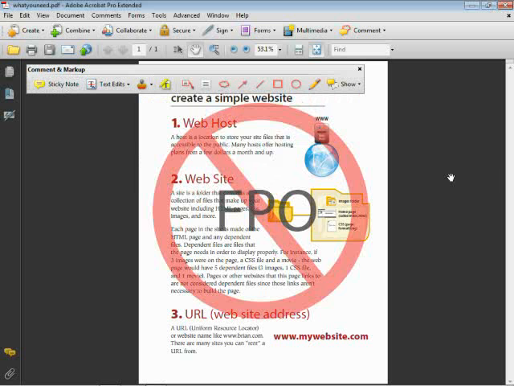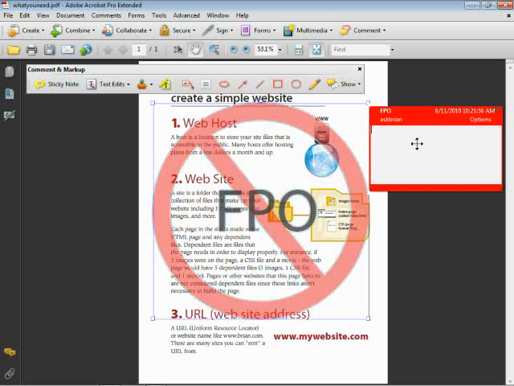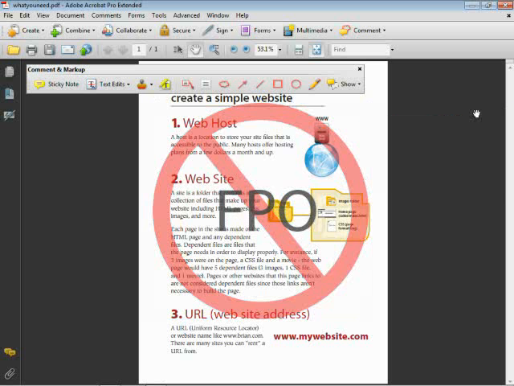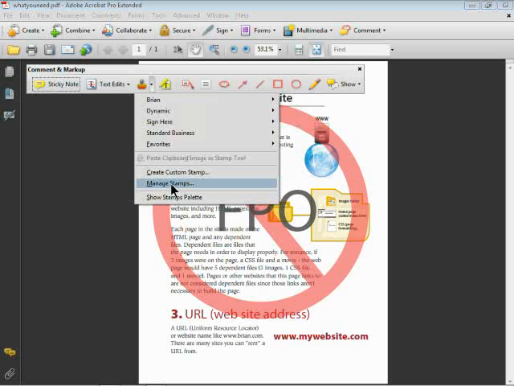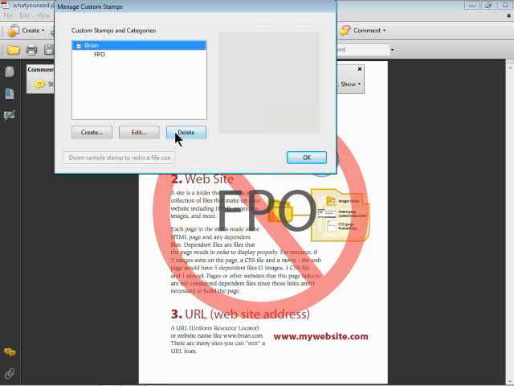Now, if you want to edit or delete the stamp itself, of course, you can click on the stamp on the page and delete it. We can also double-click on it and throw a little note in there, which is kind of neat. But if you want to delete it from Acrobat, so you don't have it in here anymore, you can come to the Comment and Markup toolbar, click on the arrow, Manage Stamps, right down there at the bottom, and just delete it, or edit it, or create a new one. So it's up to you guys. You got a lot of choices here.